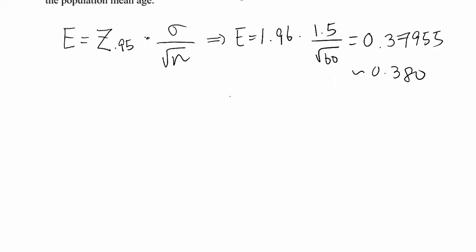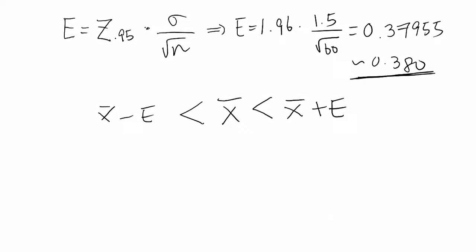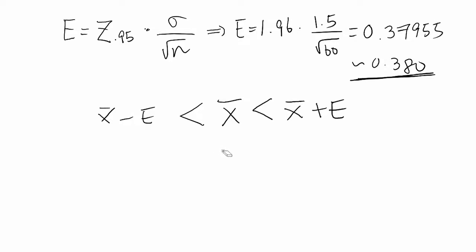Based on the sample mean, I'm gonna add and subtract 0.380 to the right or to the left. So based on this sample mean, we can construct x-bar plus E and then x-bar minus E. Therefore, in this case, the sample mean was 22.9. So the population mean is between 22.9 plus 0.380 and 22.9 minus 0.380. That's the confidence interval for this dataset.